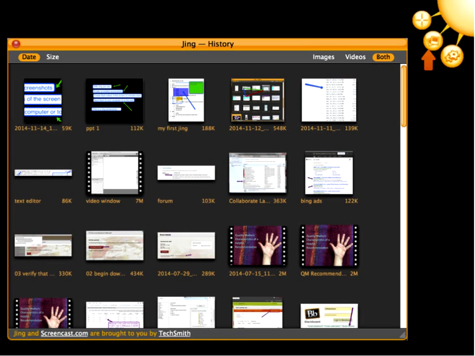So is Camtasia owned by the same company as Jing? Yes. That's why I called Jing kind of the gateway drug. It's the free one. Okay, because I got sent there when I clicked more options or something. Right. If you want more options, you buy Snagit or Camtasia. Right. Okay.